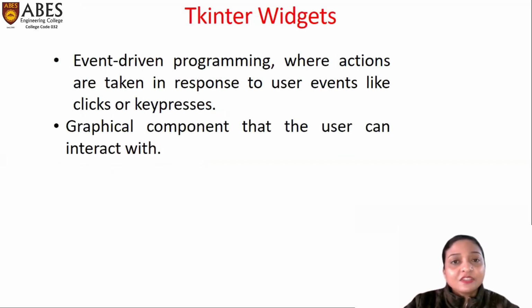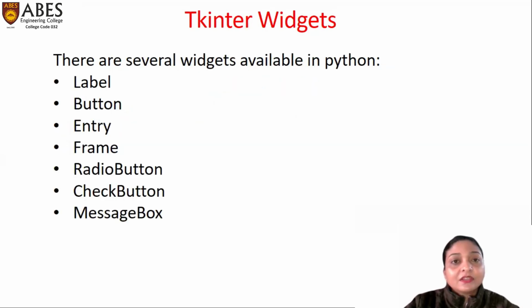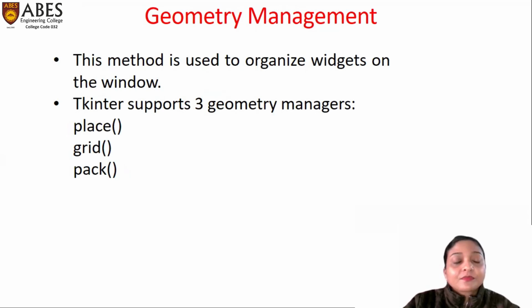Next is Tkinter widgets. Widgets are event-driven programming where actions are taken in response to user events like clicks or key presses. It is a graphical component that the user can interact with. There are several widgets available in Python: label, button, entry, frame, radio button, check button, and message box.